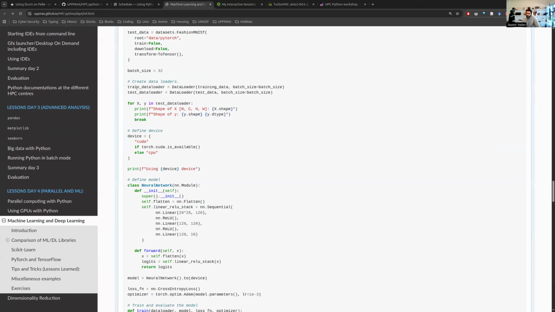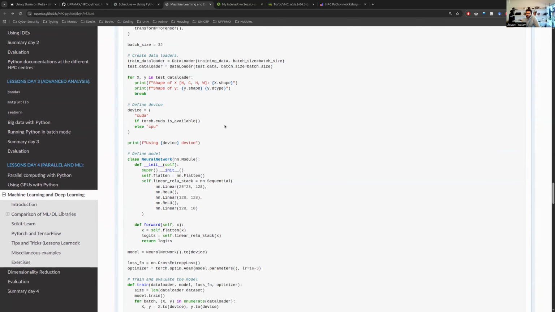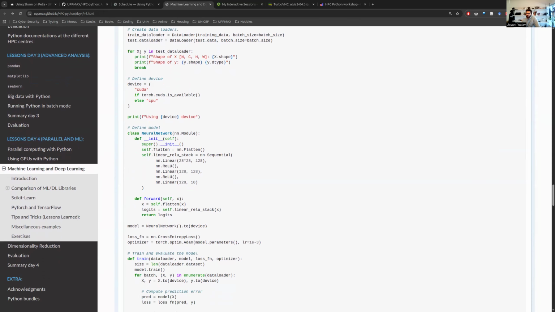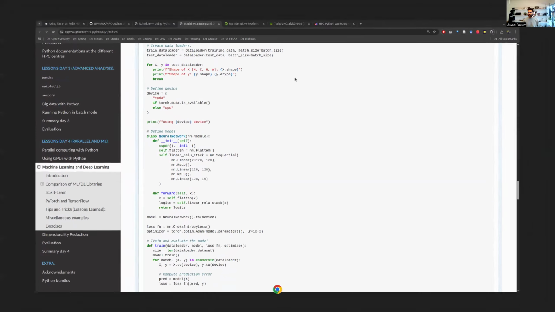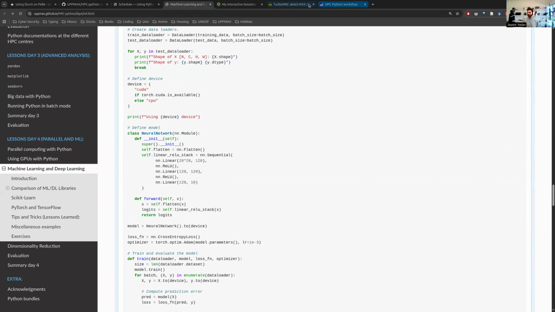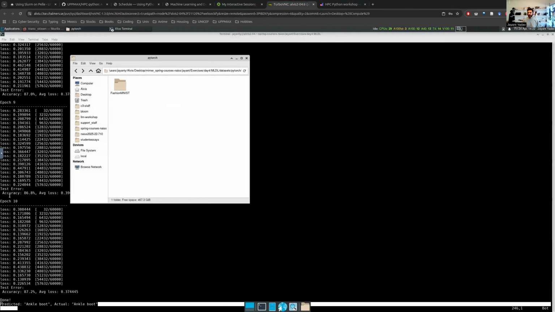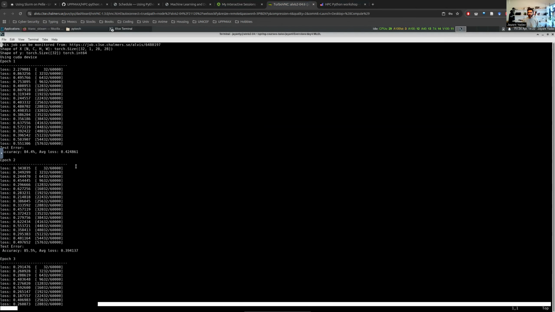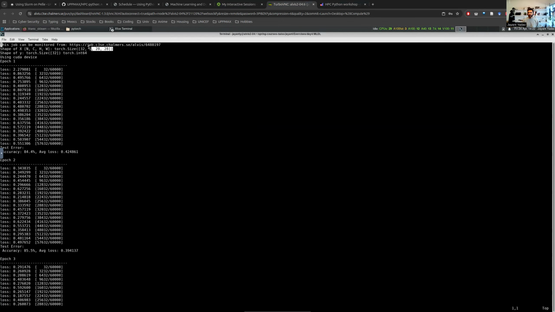Then we create a data loader class for the training and test sets, and we fix a batch size of 32 in our case. We print out the shapes of the input, and we can see the height, width, and number of channels in the output file here. So 32 is the batch, and only one channel, with 28 by 28 being the size of the image.